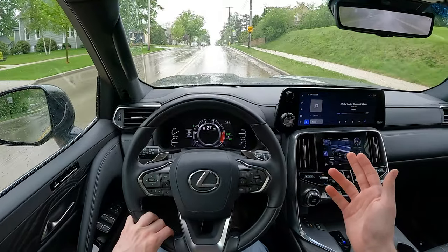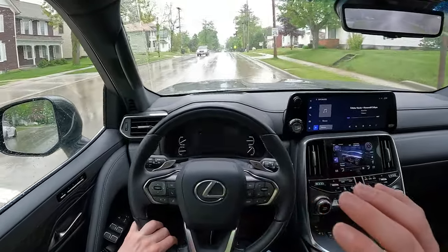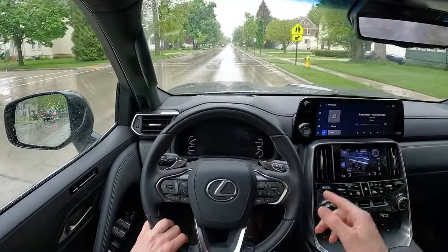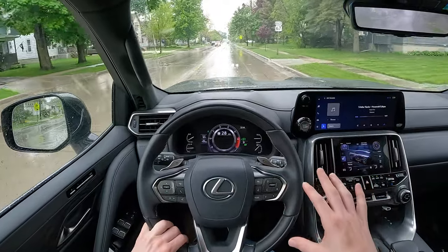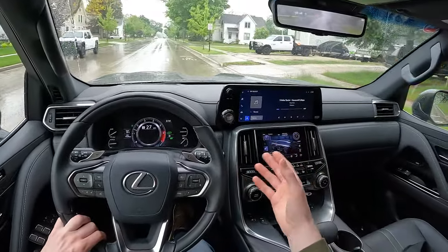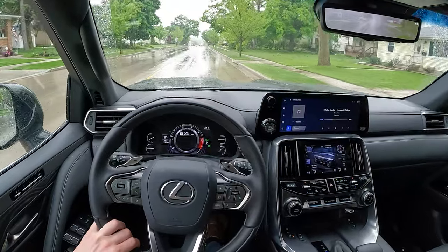The previous generation LX that I tested was very, very well balanced and very easy to listen to, even at loud volumes. But I've tested a lot of different tracks in this car, songs that I listen to on many, many other systems. And even in 2D, 3D, surround off, all these different modes, I'm not loving the mid-ranges. And yeah, you could turn the mid-range down a little bit, but with stock, flat EQ, that's how the sound engineers intended the system to sound, and that surprises me a little bit.